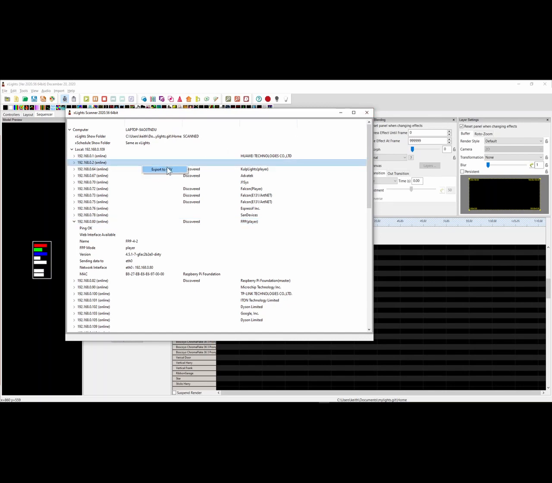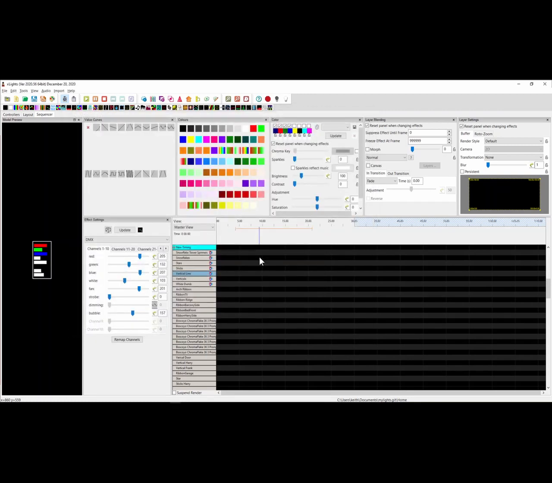You can export this to a CSV if you right click anywhere on here, and it will write it out to a CSV file that you can then email to someone or something like that if you wanted to. So that's xScanner. Now, there were a couple of schedule changes that I will very quickly run through.